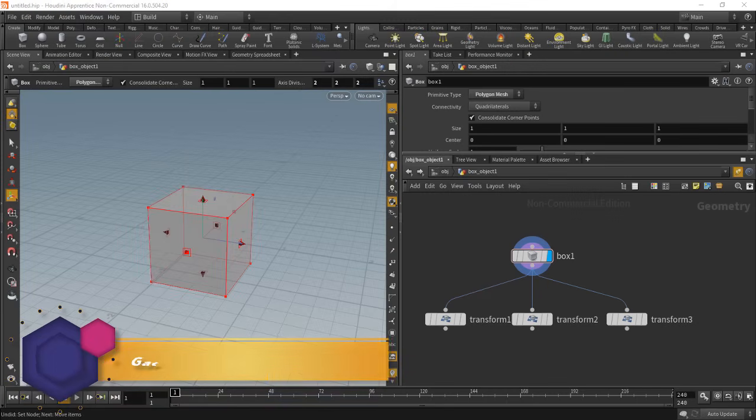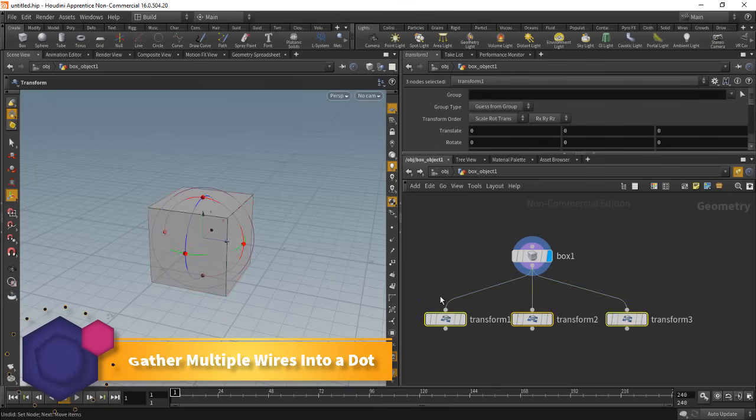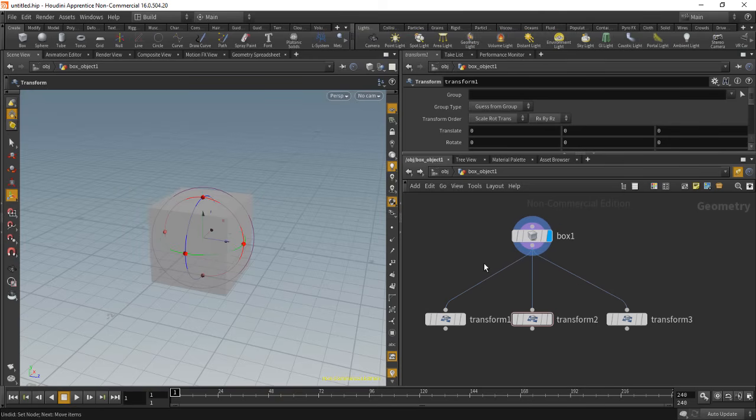Gathering multiple wires into a dot. So in this case, you can see that these transform nodes share the same input basically, and that is this box. So in this case here, we can actually bundle up all of these wires to organize our network view here if you want to do that.